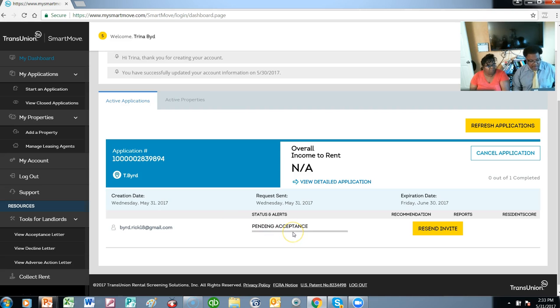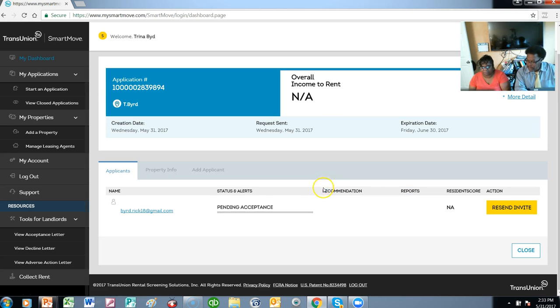Right. And let me see if I can pull it up. You pull it up, and then what you're going to do is fill out the actual application, and that's the rental application. So let's go ahead and view a detailed application. See if we can bring that up. Actually, we can't, because once you actually fill it out, then you'll hit submit, and then I'll get it on my end under this account, and after it's completed, I can view it. And if for some reason the tenant doesn't get the request, then you can actually resend it again, and the job is done.